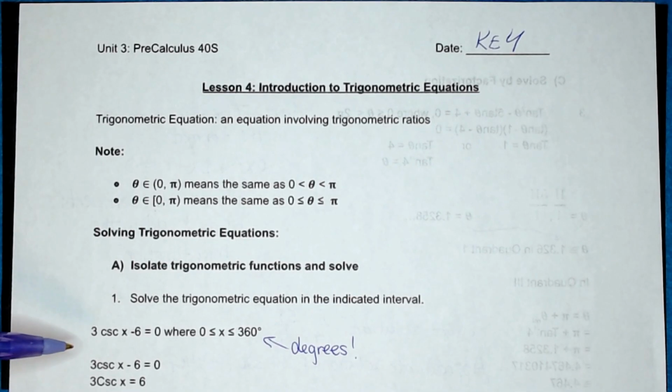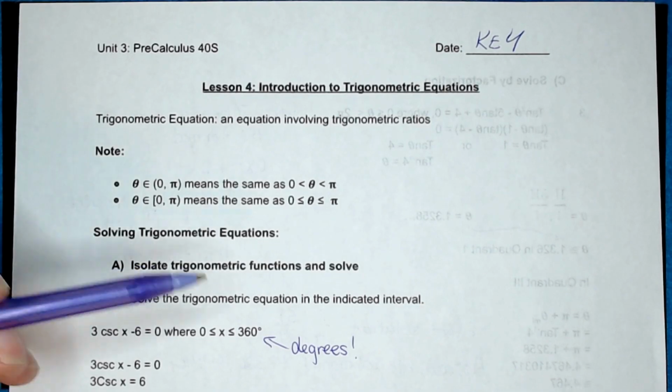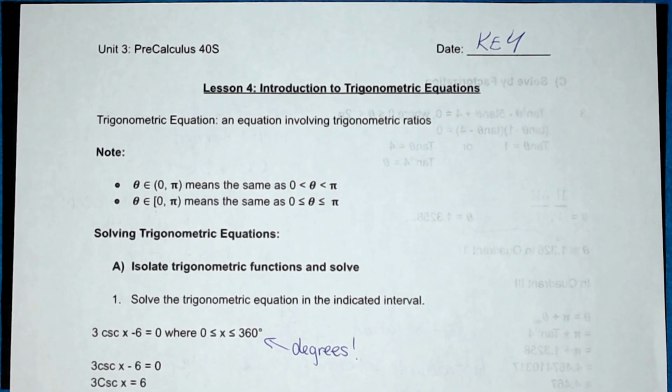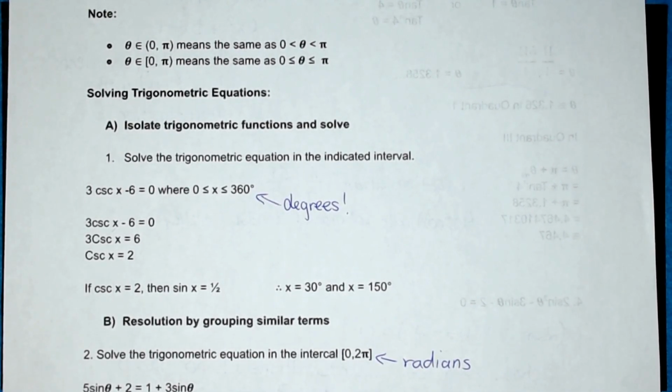For example, we have these equations that we're going to solve, and I'll talk you through how to do it. Notice that this is in degrees, so we're going to be working in degrees. It's really important that you respond with your answer in the correct format. Treat the trigonometric function kind of like an x term if you were solving an equation. You're still doing the same operations, moving things back and forth across the equal sign. Whatever you do to one side, you do to the other, and you'll eventually work it down to a place where you have a value for that trigonometric function.